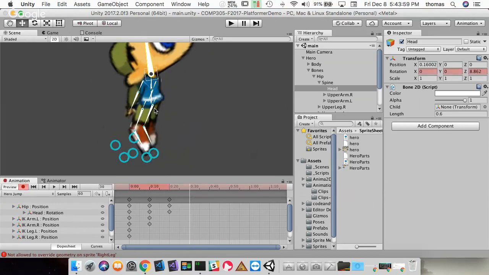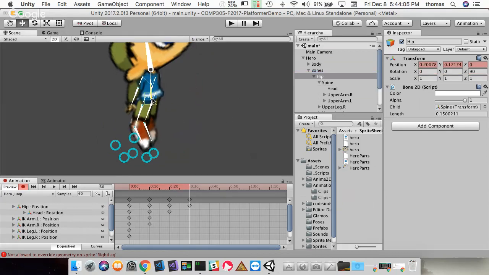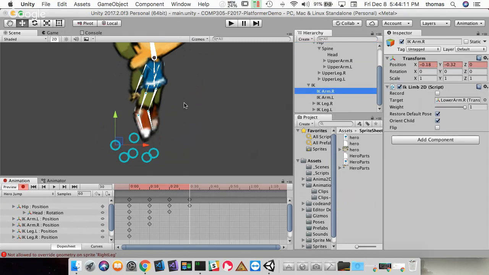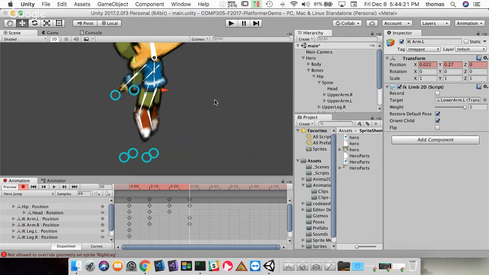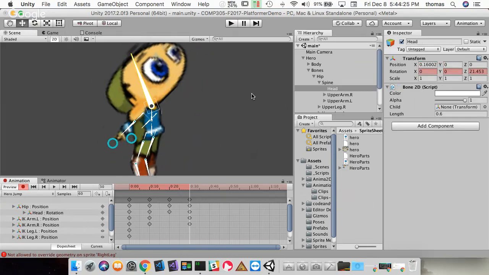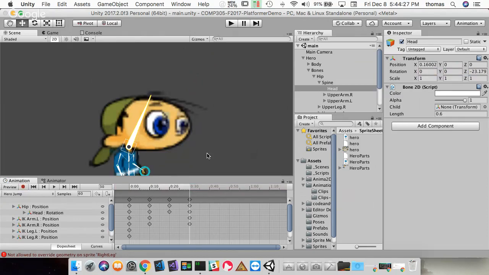A little differently this time. And this time we're going to pick his hip again. We're going to go up a little higher like this where he really does soar. We're going to grab these right arm and left arm IKs, bring them up, right? So he's going to kind of do one of these. Here's his right arm. Here's his left arm, right? There we go. So his left, the IKs, remember, make the character point at this stuff. His head is going to go right back to here and save, right?